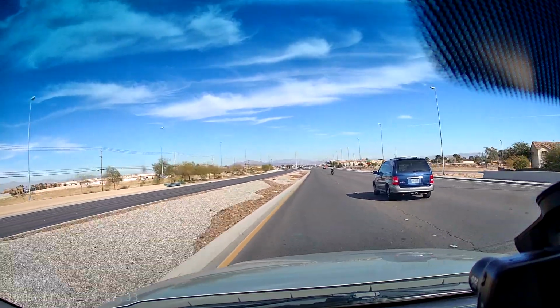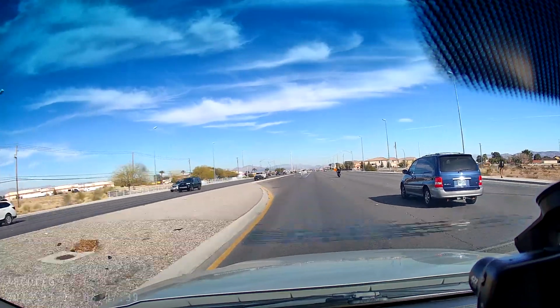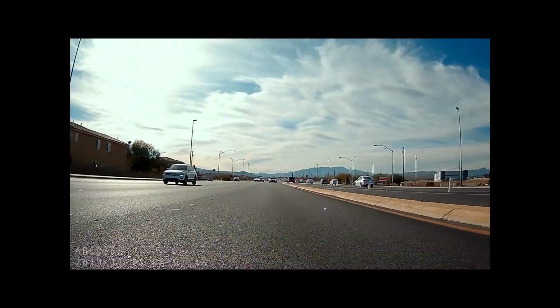And then you get to pick up cool little things like this. See this guy on the motorbike, the motorcycle right there. Pay good close attention. He's popping wheelies on the freeway. So it's just a fun way to catch people as they're doing their thing.